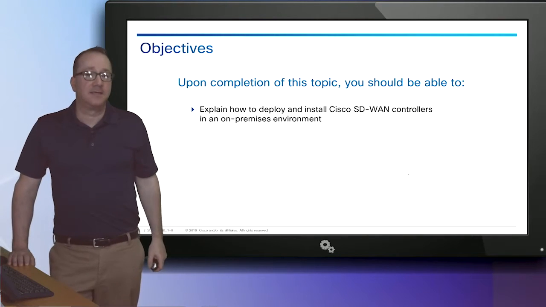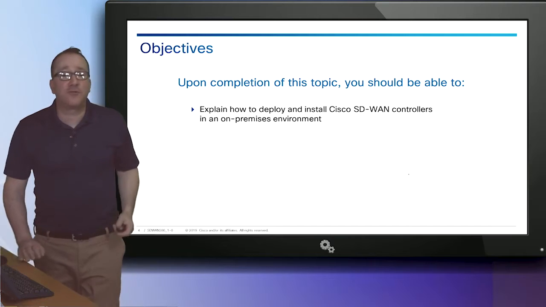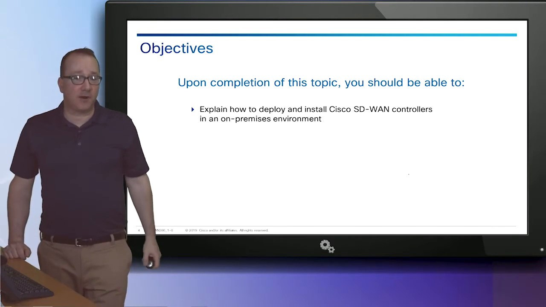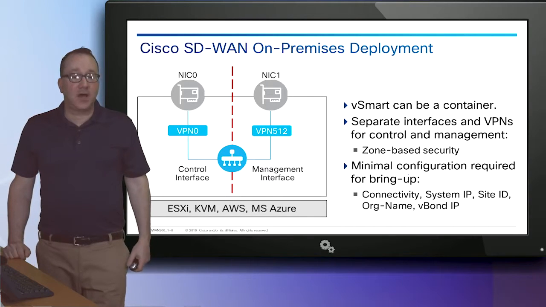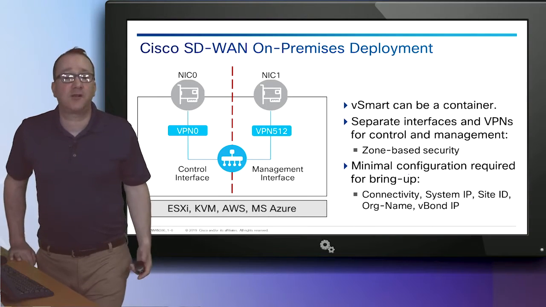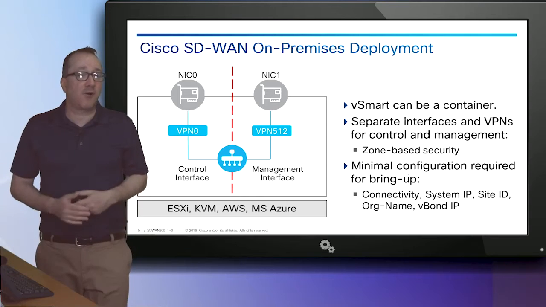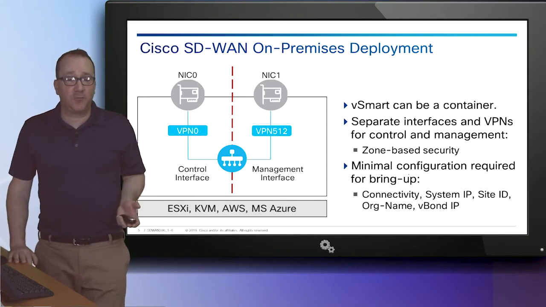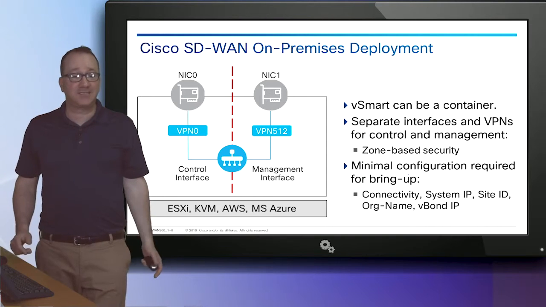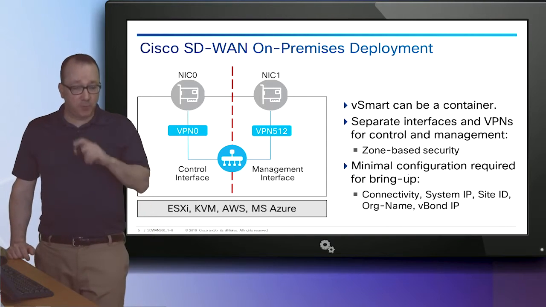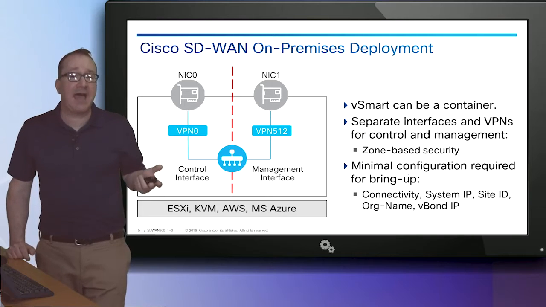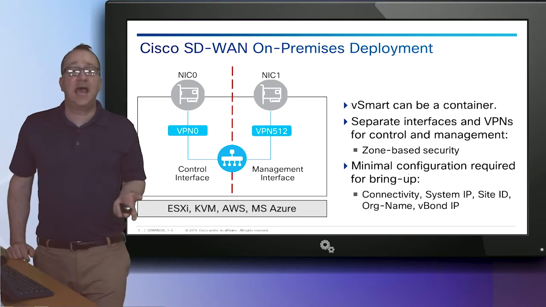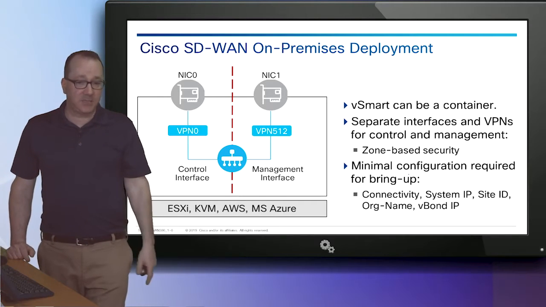We're going to run through the OVFs and how to deploy each controller in VMware. So, when you install controllers on sites, the requirements are as follows. Remember, our SD-WAN architecture enforces a strict separation of the management and control planes. For this reason, all controllers must have two interfaces. So when we deploy these OVFs, we're going to have two vNICs in them. One for VPN 0 for the control interface and one for VPN 512 for the management interface.